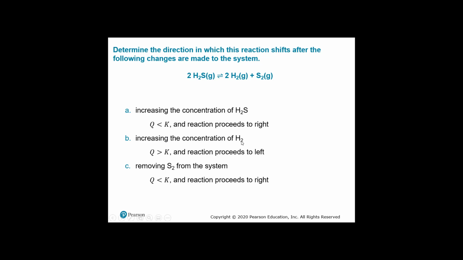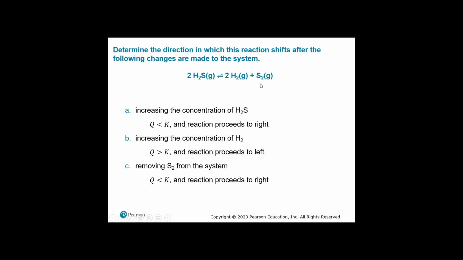Increasing the concentration of H2 is the complete opposite. You have more of this, but to get to equilibrium, it's got to push this way. So Q will be larger than K, and this reaction is going to proceed to the left. You will have less products and more reactant.